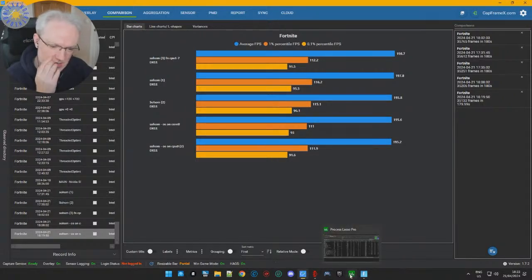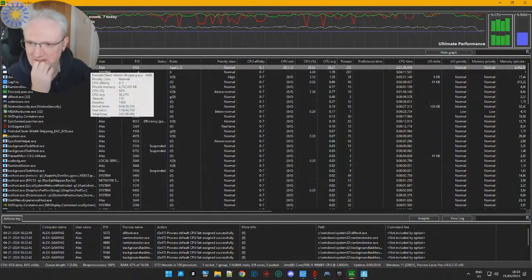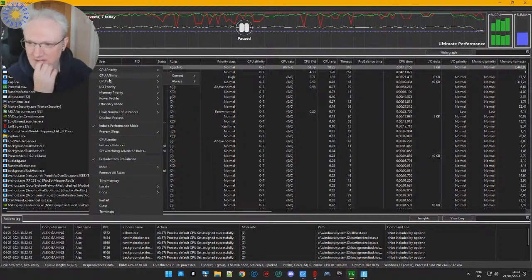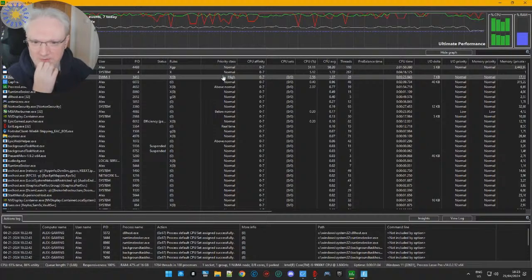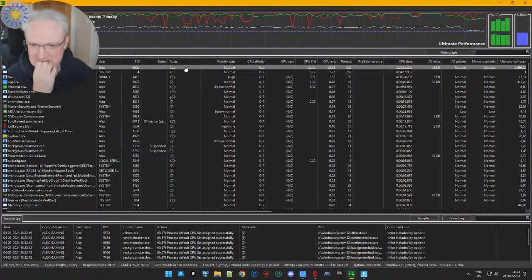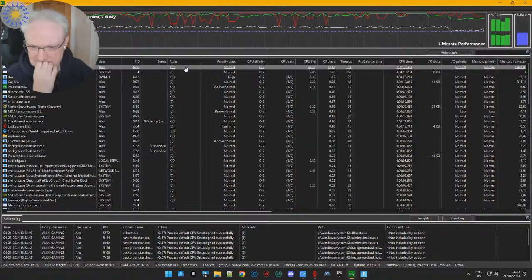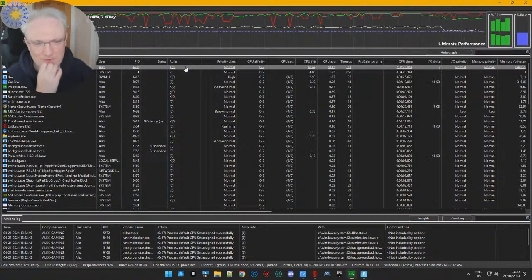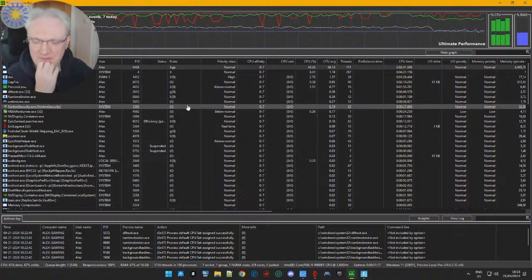I might try actually taking off the affinity, the priority set completely for this, and let it use 0 as well. I always stick it on 8. I could stick all of these on 8. Should do that.